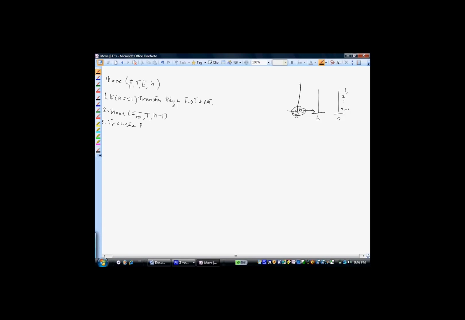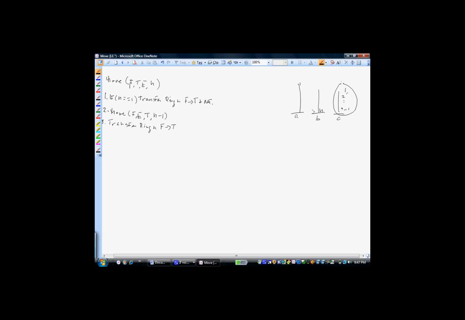the ring n from the from tower to the to tower. At that point, n will no longer be on tower A, which was the original from tower. That's going to be erased. It won't be here anymore. The tower still will. And n is going to be here. And we still have to move these guys back, right? The ones on this tower here.